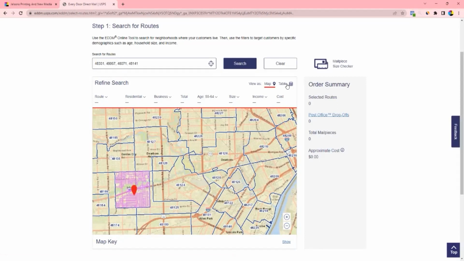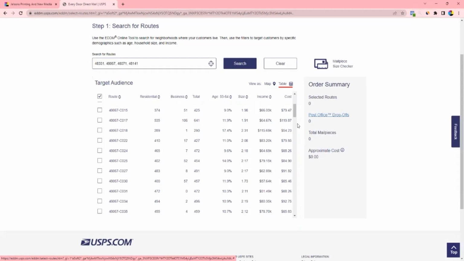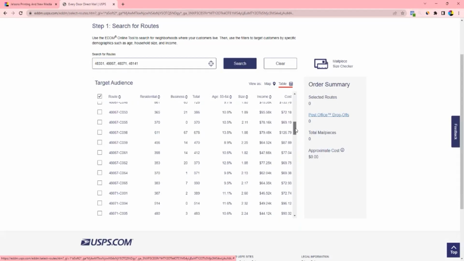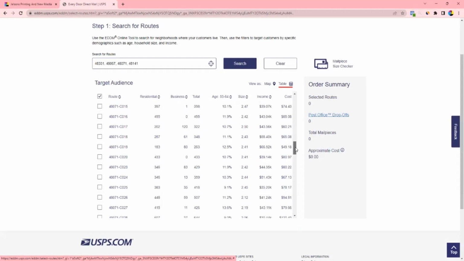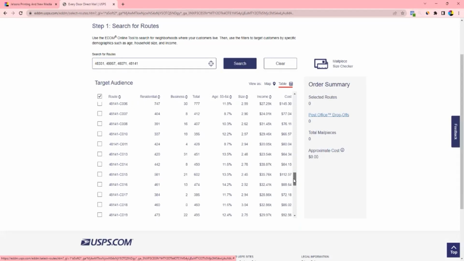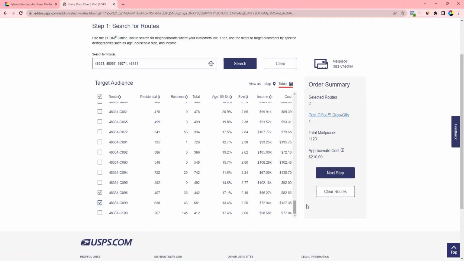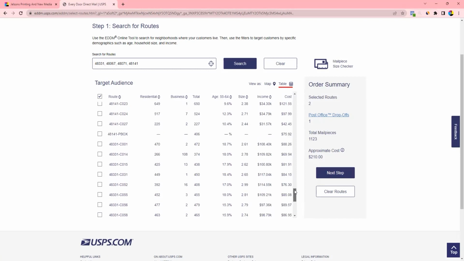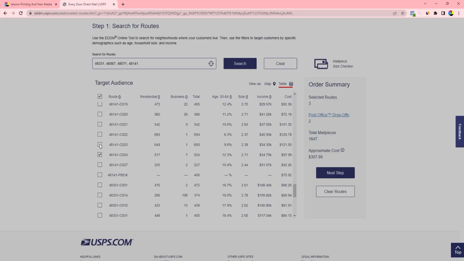And so now when we go to our table view, we can select routes in multiple areas on one mailing. So if we want to do a special mailing to certain areas, let's say we want to do that route there in Farmington, and then let's do this one in Inkster.